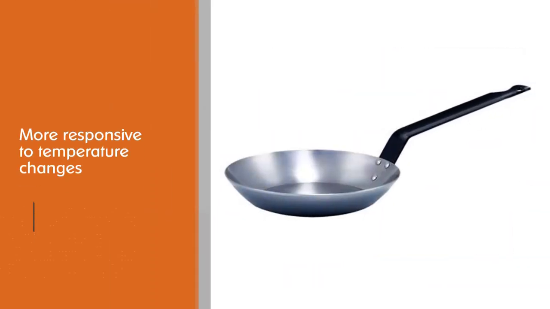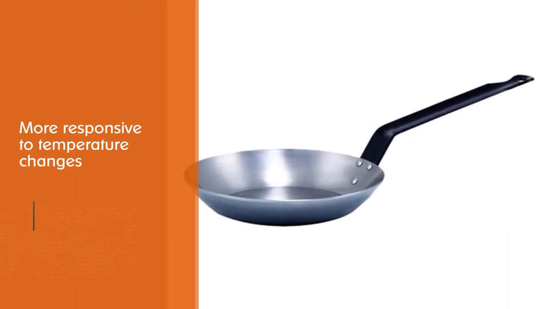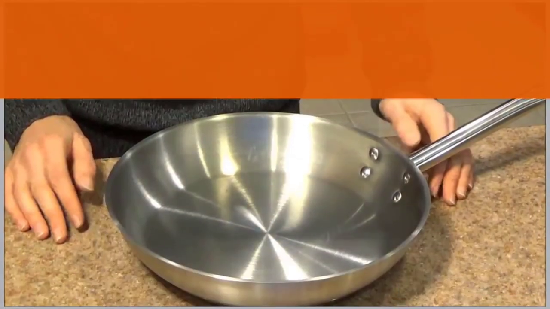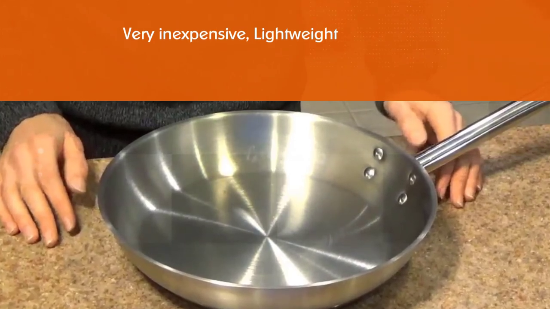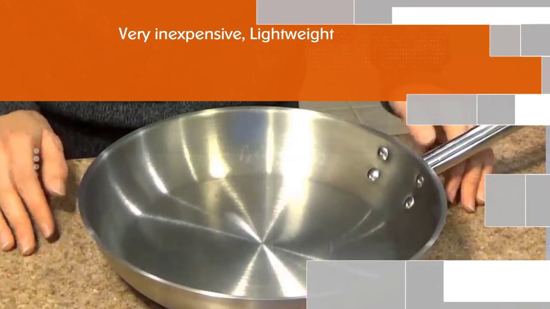The thinner gauge metal will heat faster, but the heating can also be a little less even. Another effect of the thinner carbon steel material is lighter weight. It's still not exactly lightweight, coming in at just over three pounds.